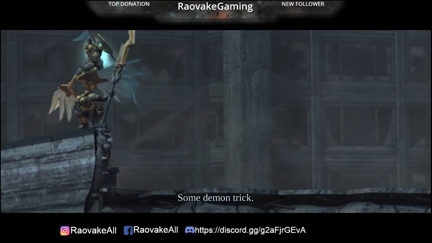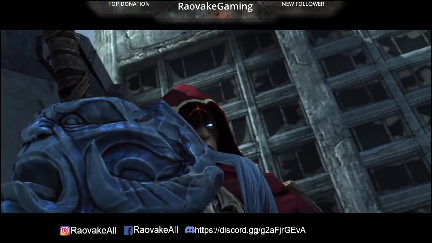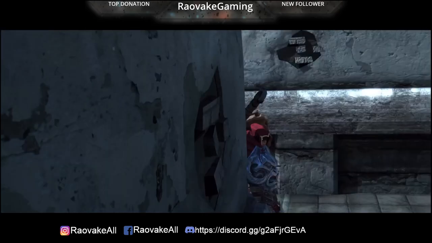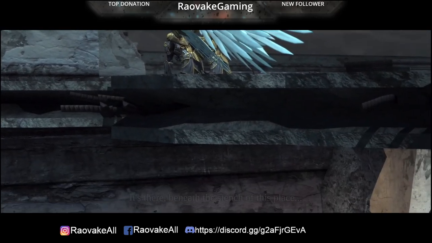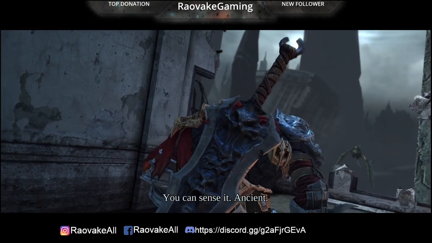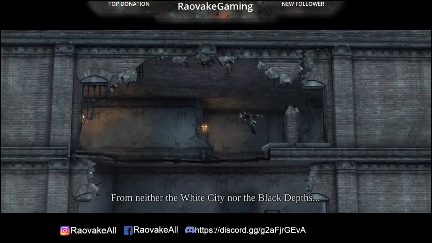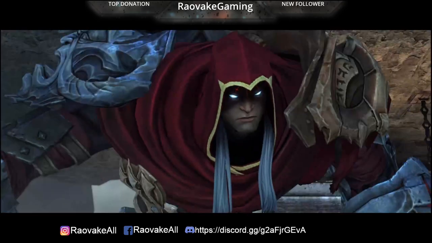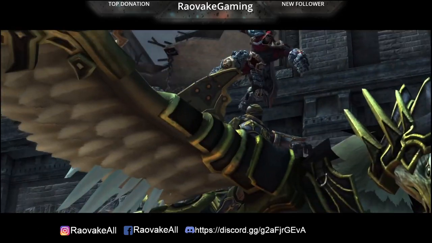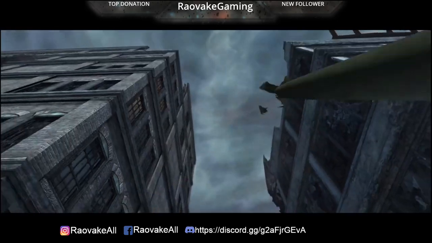It's nothing. Some demon trick. I know what I saw. He's right. Uriel. It's there, beneath the stench of this place. You can sense it, ancient. From neither the White City nor the Black Depths. A little. Something lost between. We'll have to fix that later.